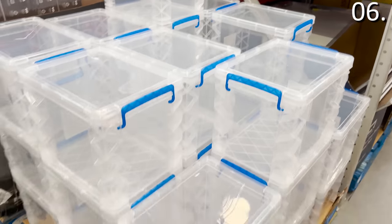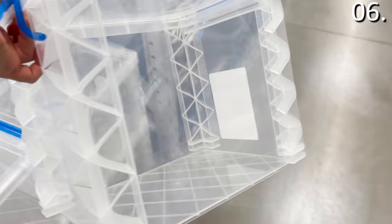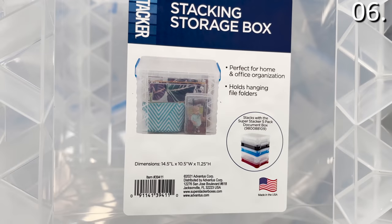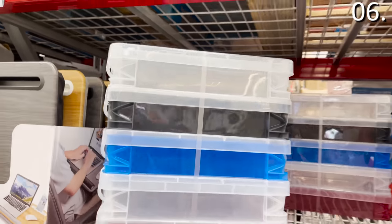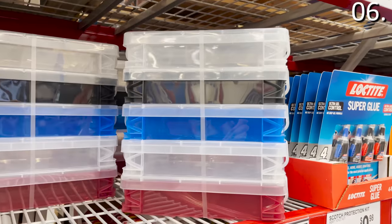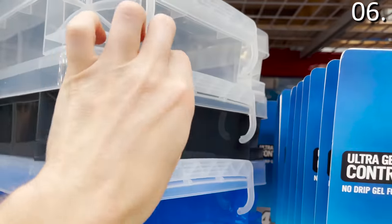The stacking clear storage boxes are great for file folders — $9.98. The primary function is for a file cabinet, great for manila folders, and ideal for other home organizational projects. They lock in and they stack. To accompany these, the five-pack clear storage boxes at $24.98 are thinner, great for documents, taxes, and home business filing — a convenient way to interlock a bunch of clear containers in a more efficient way.